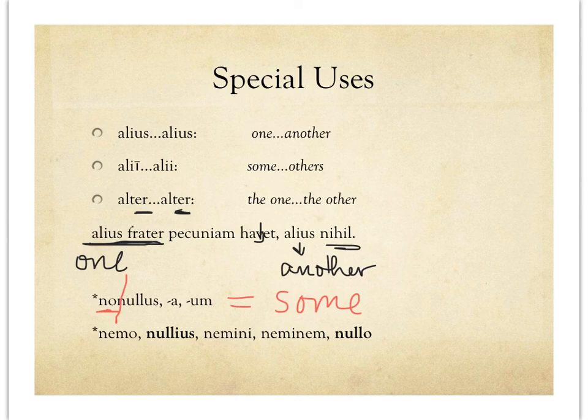And we also have this pronoun, nemo, which means no one, which has regular forms, nemini and neminem. You can see it is a third declension. But instead of having neminis and nemine, it uses forms of nullus for the genitive and ablative. So nullius and nullo. There's no plural for nemo. No one is no one. It's singular. We don't say no ones in English, and neither do the Romans.